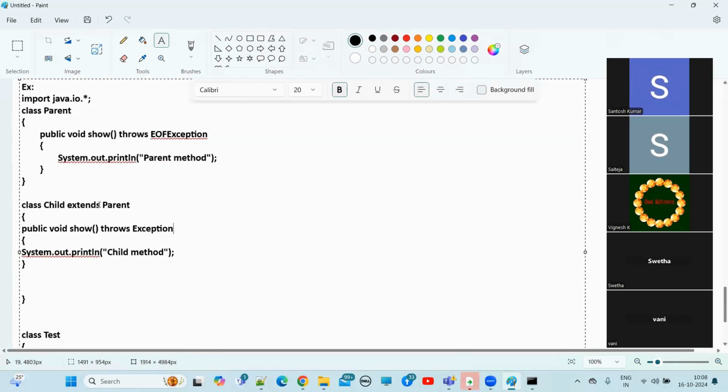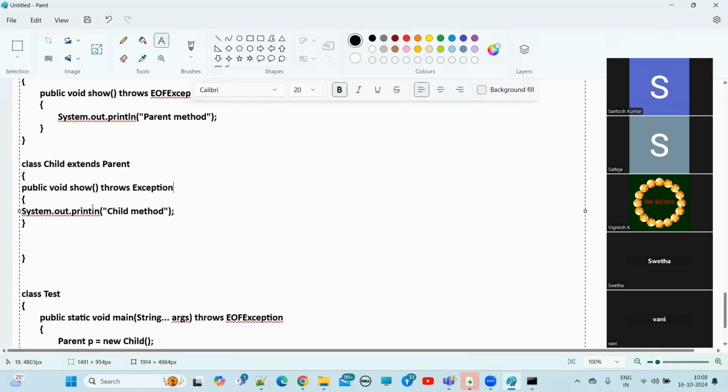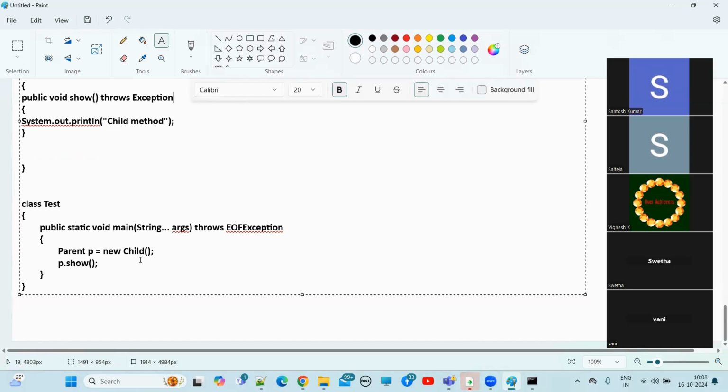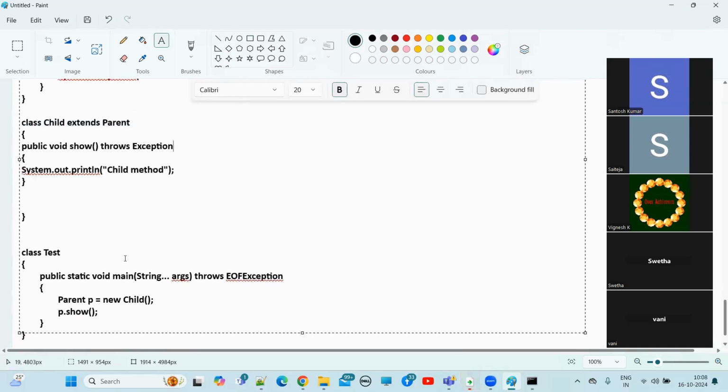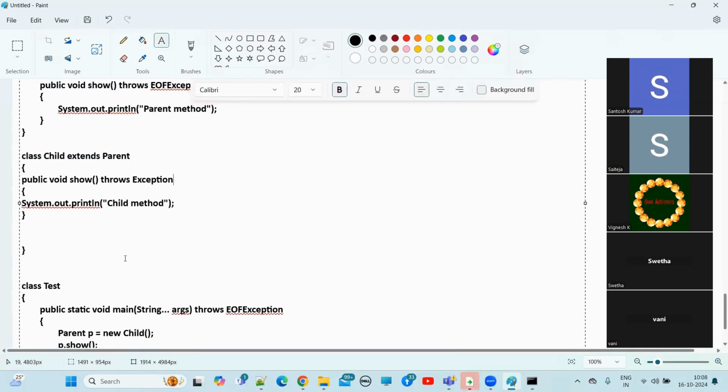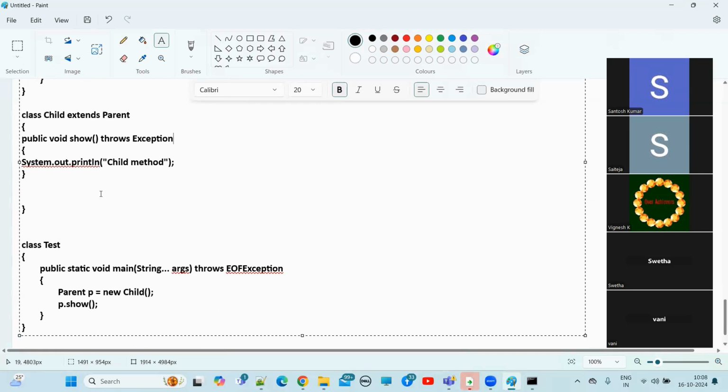Yes. But sir, all of a sudden I implemented this show method in the child class also. I'm overriding the show method. And here all of a sudden what am I throwing now? The Exception class. So now if you override this method and call Parent p = new Child(); p.show method, which method will execute now? The parent class show method or the child class show method? The child class show method will be called.